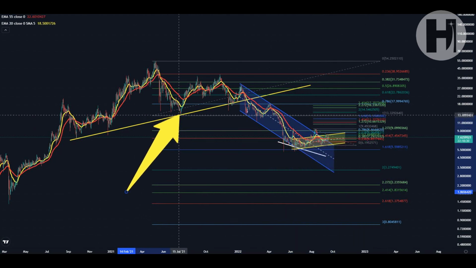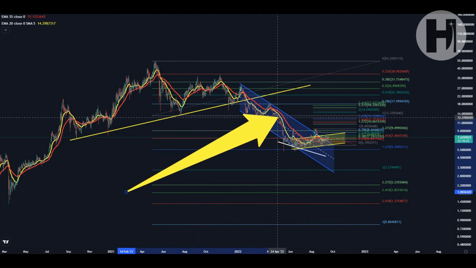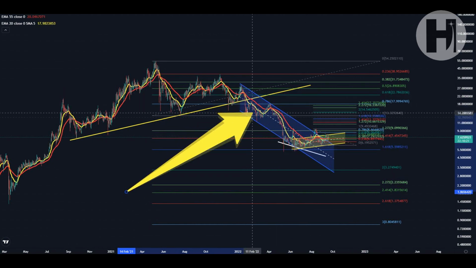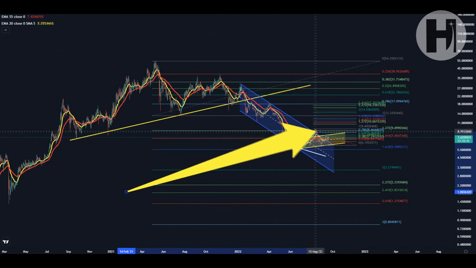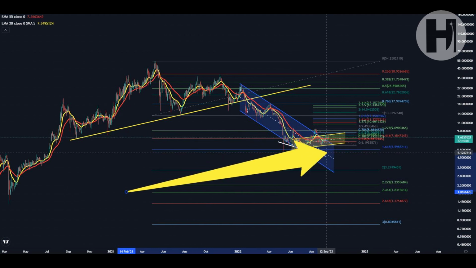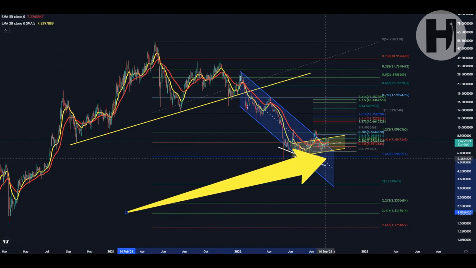After you started losing the July bottom here, you started losing it over here in April this year, and you came back down to the target and you retraced from there. Obviously, you can see that you were in this channel down pattern, this blue channel to the downside. You started breaking out of it a bit here in August, but then you came back into it, and right now you're kind of in a fake out move above it once again. We'll see if we can come back down to the 1.618 level once again. If we do that, that would be a great buying opportunity, and I will definitely be dollar cost averaging at that point.